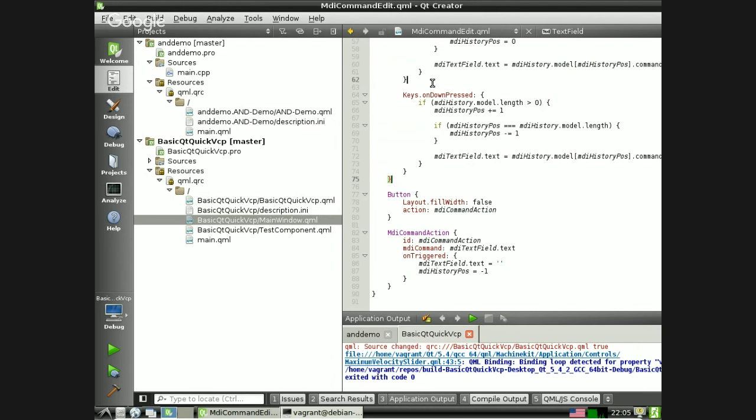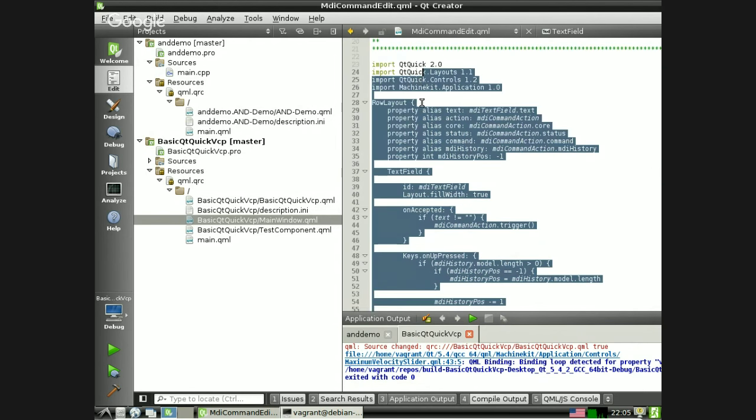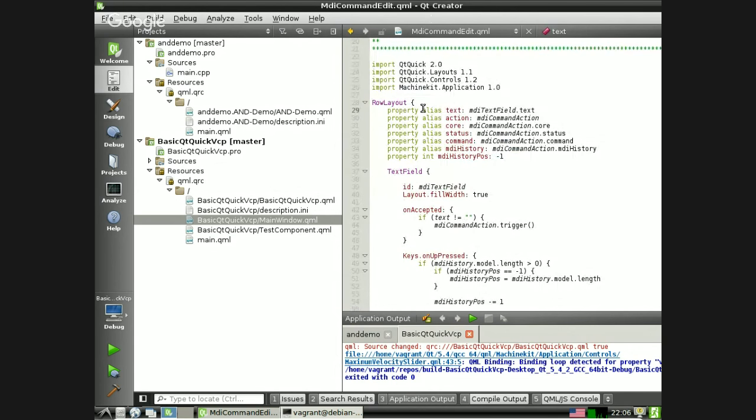It's declarative code, so it's not too easy to understand in the first place, but once you get used to QML and how it works, it's pretty simple, and it's a very easy way to design everything, because you don't have to keep the control flow in mind, because the declarative nature of this language does everything for you, basically.